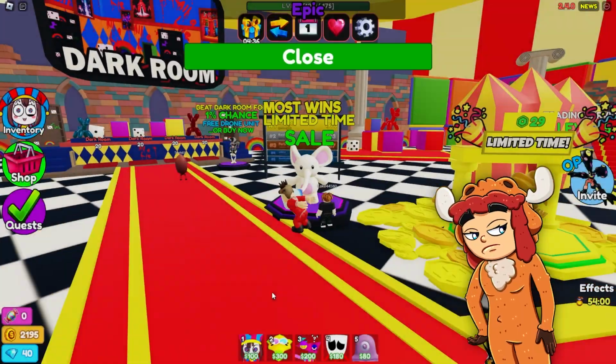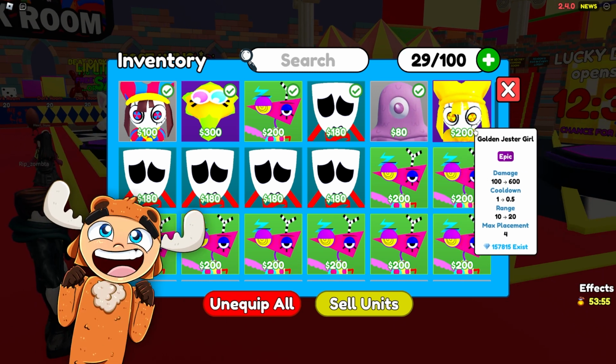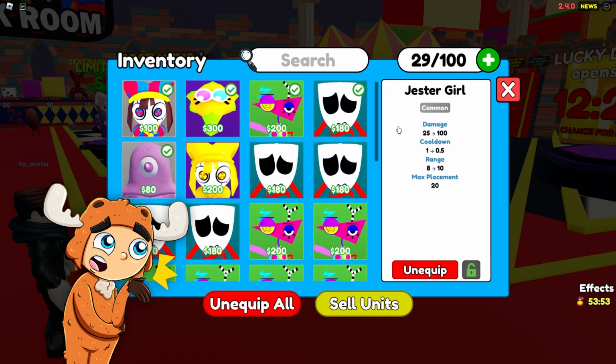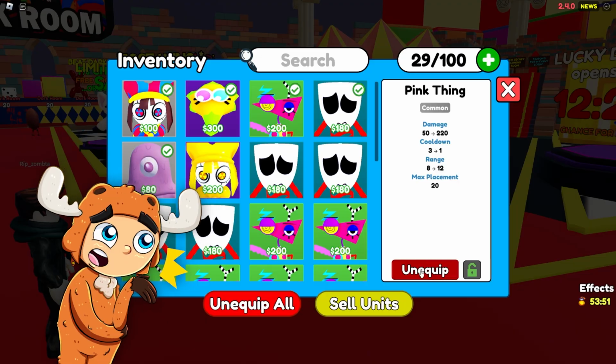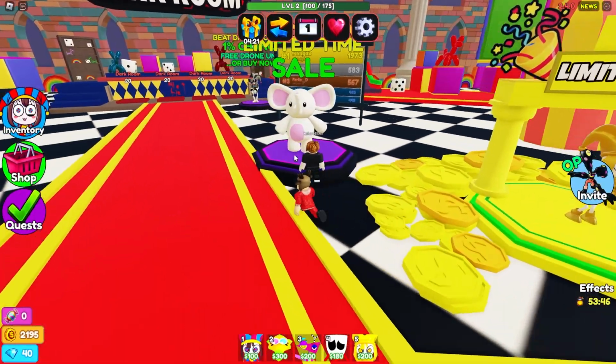No. 29 Robux. You could be spending it. Yeah, I need it. Oh yeah, this was totally worth it, bro. You guys don't even understand, but I'm telling you, Golden Jester Girl is OP. Not as strong as your units, but it's definitely still OP.